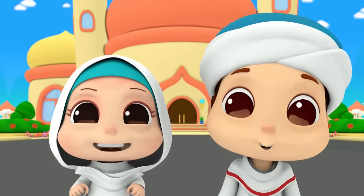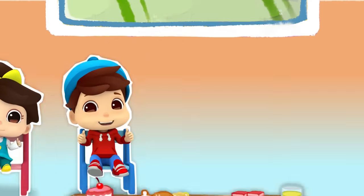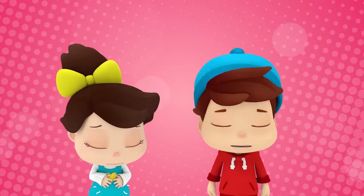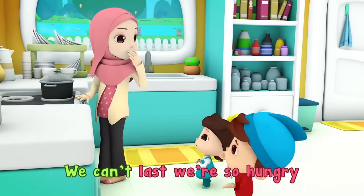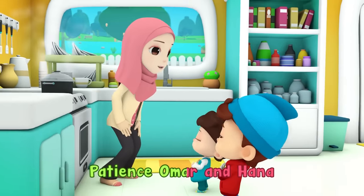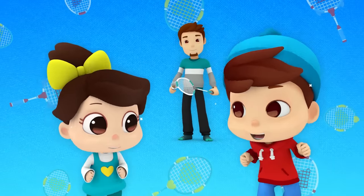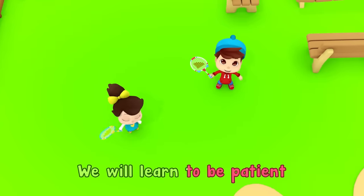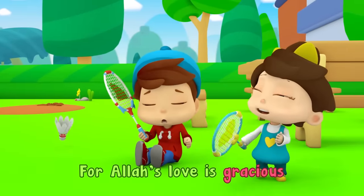Wow, I would fast too. Me too. We wake up before Fajr and have suhoor together. From Fajr until Maghrib, we hold our thirst. Fasting teaches us patience. We will learn to be patient. And we'll learn to be grateful, for Allah's love is gracious.